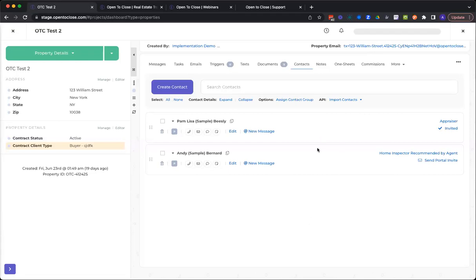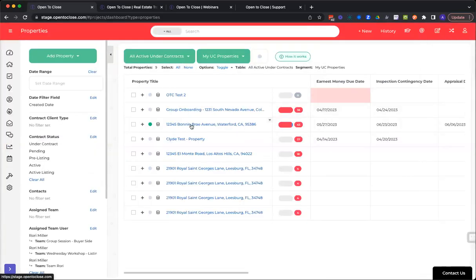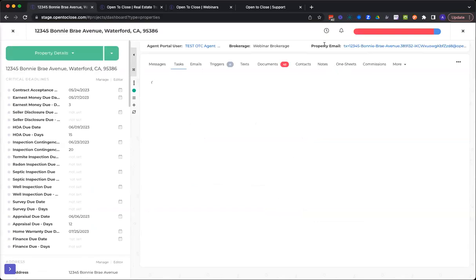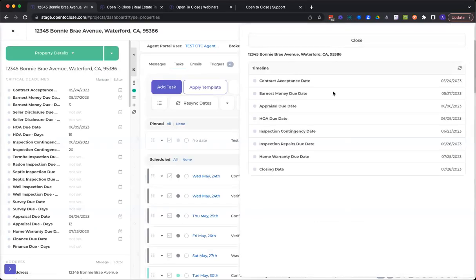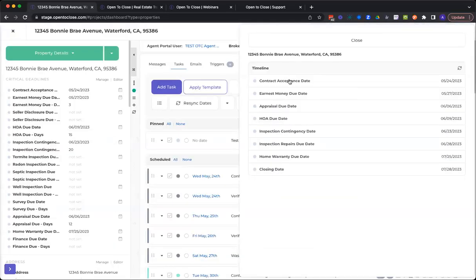Oh yeah, sure. So if you're in the transaction and you want to know all your dates, regardless of where they're at in your fields, like let's say you have 200 fields in here and you don't feel like scrolling down and looking for all your dates, all you have to do is click on this little clock up here and the timeline will come in. We don't have any dates in this field, this is a test transaction, but they would be listed here. So let me go back to a transaction here. There we go. So there are all your dates, and then you can click on that, same as if you clicked on it over here.